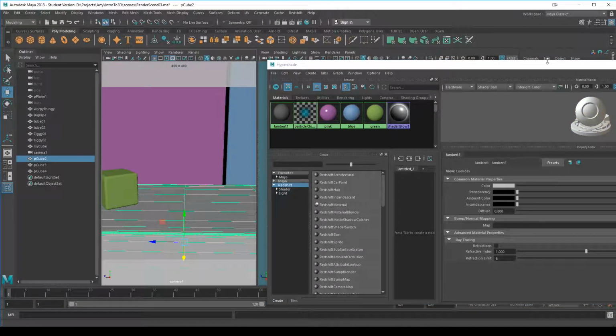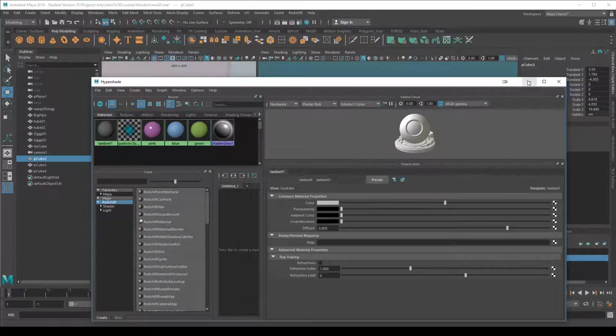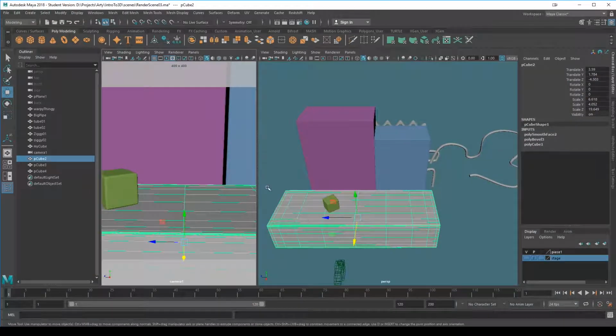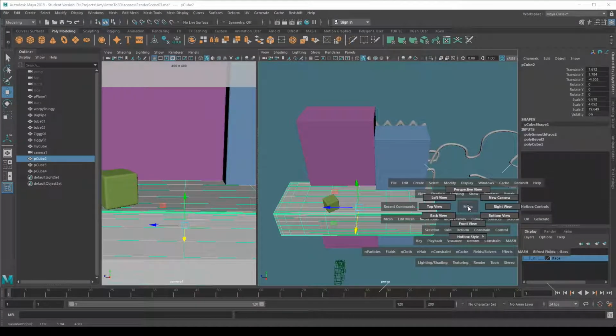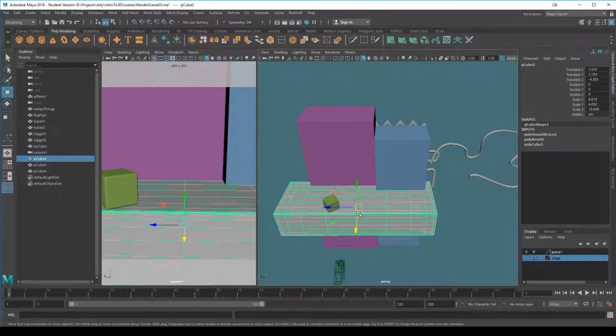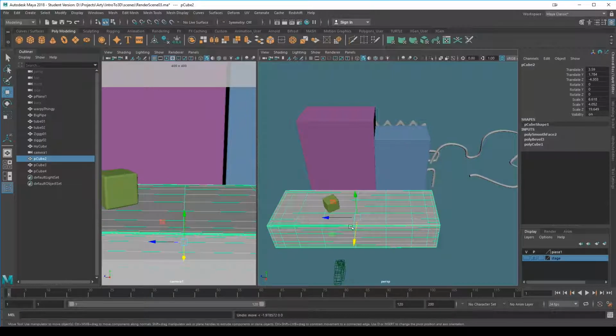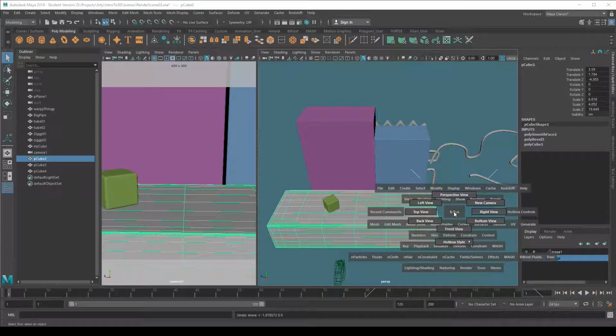Now for the front here, I'm just going to close this hypershade window for a moment. For the front here, I want to have a division somewhere through here and have the opposite colors on this object. So the way I'll do that is in my viewport here, I'm going to change, just accidentally moved that, I'll Control Z. That's a good reason why you always hit Q, get out of your tools, so you don't accidentally move or scale or something. Top view.